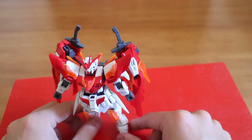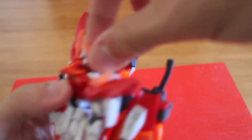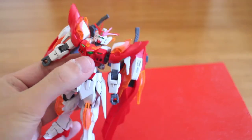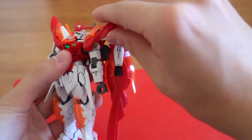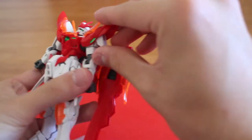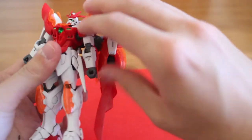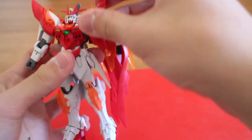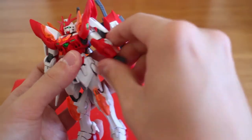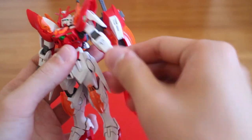Alright, back to topic. Now I'm going to start talking about the movement. The head is twistable, it's 360, no problem. You just need to push it a little hard. Be careful, there's a side armor on the shoulder, which is movable as well. The shoulder itself is a whole individual piece that can move. The arms are very bendable, and the arms are twistable as well. Same with the hands.